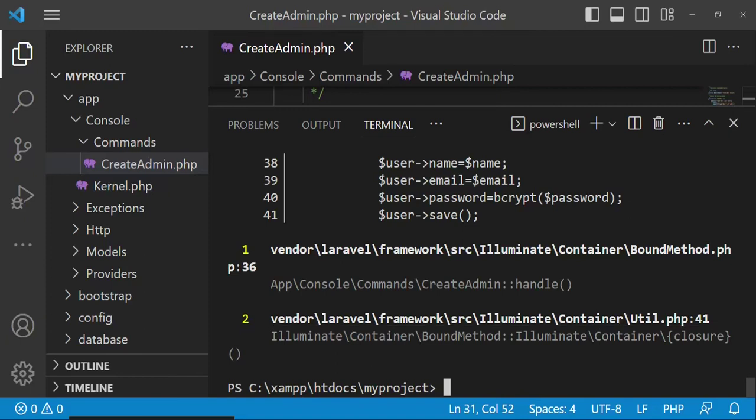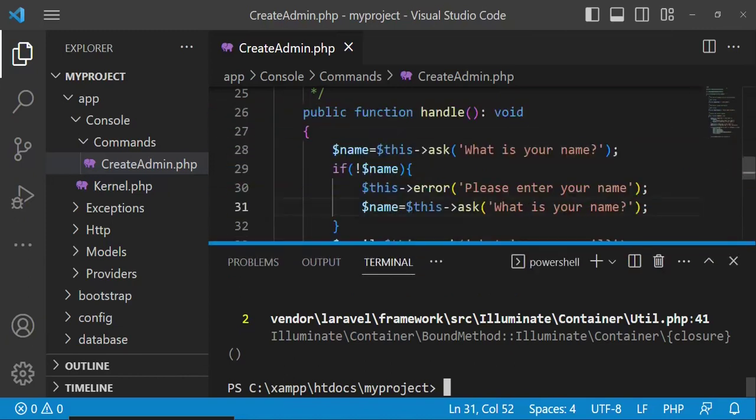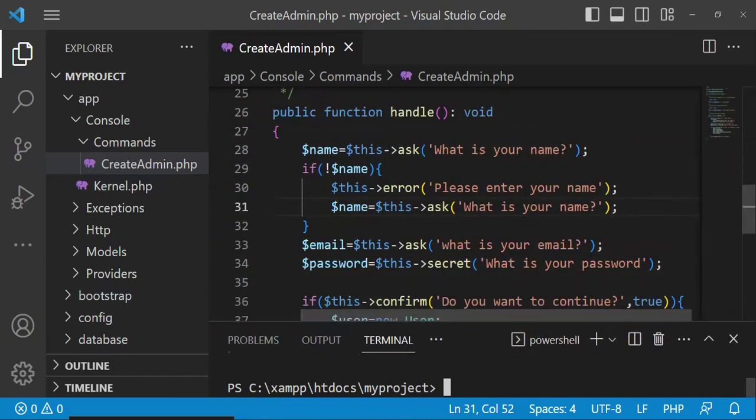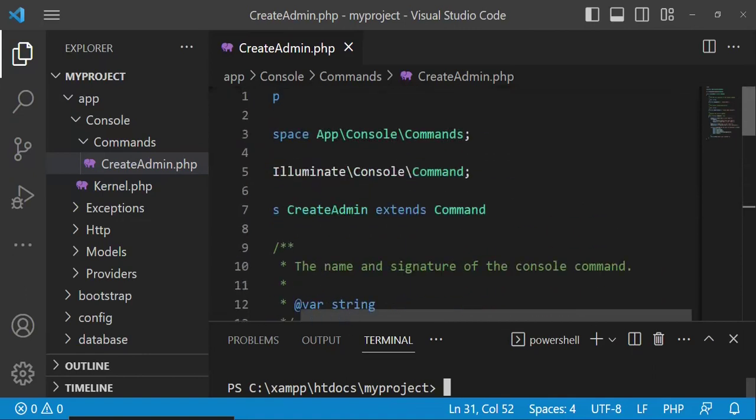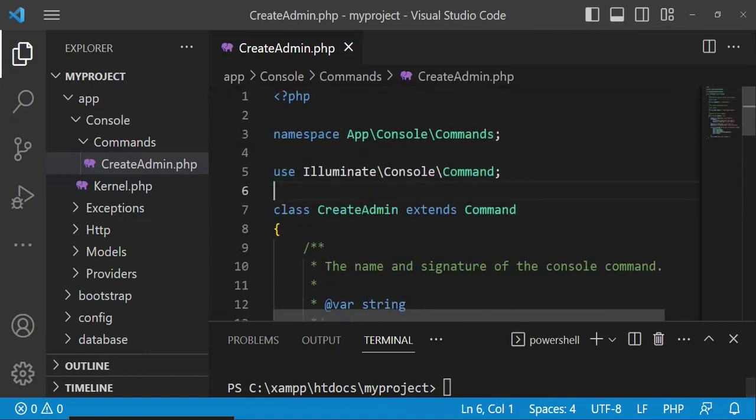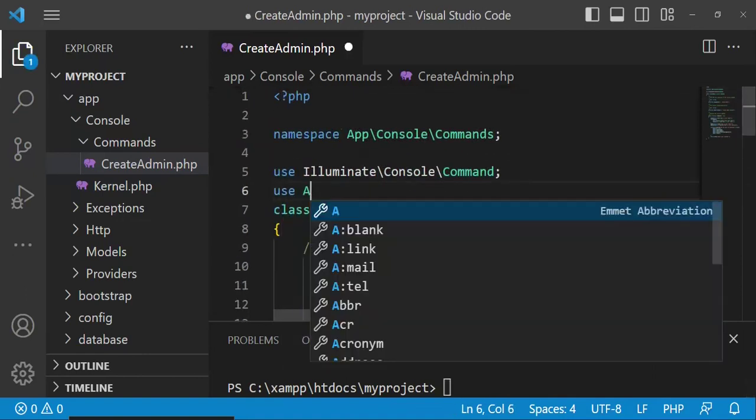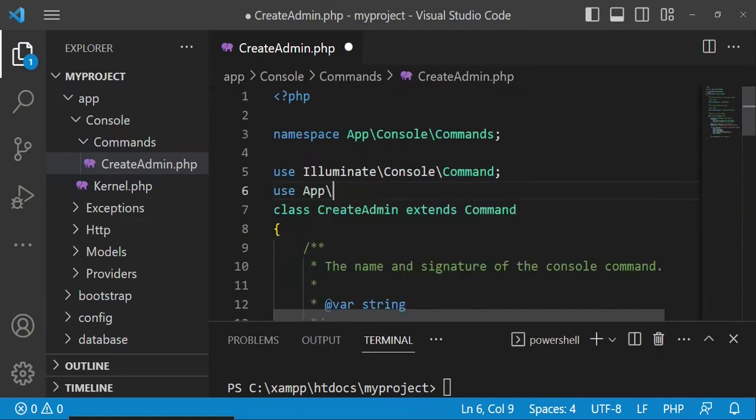And then when we attempt to save again, there is something that we had not done. So let me go again and ensure that we have the model. Because we were using the app model, let me import it here. Use App Models User, like that, and then we attempt again.